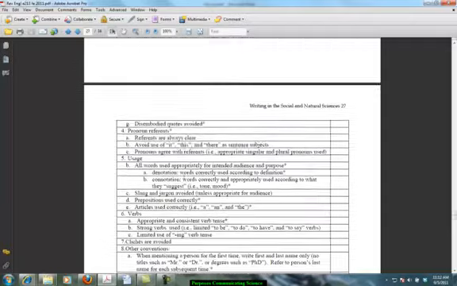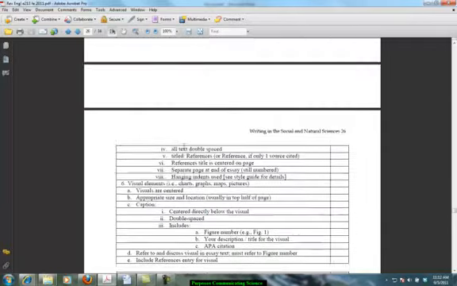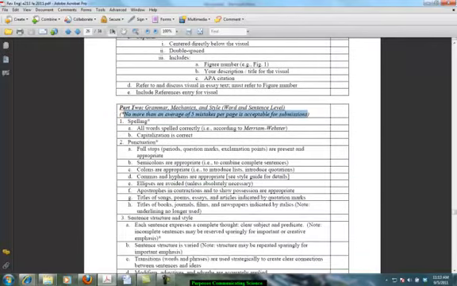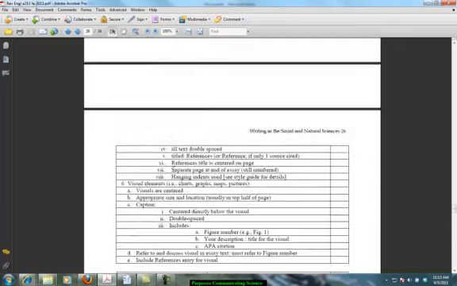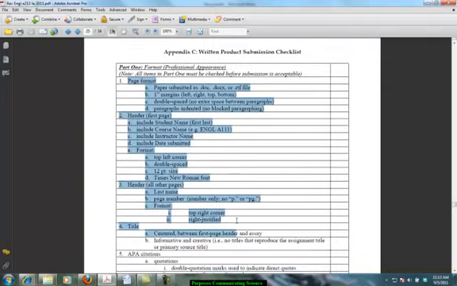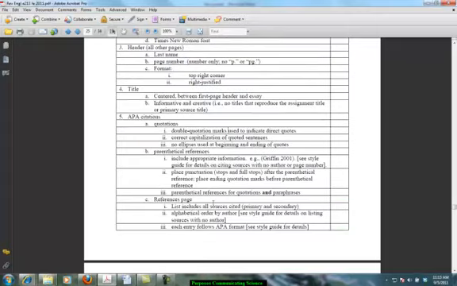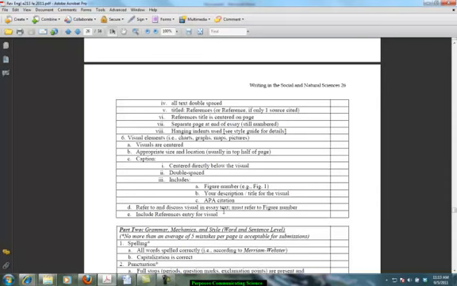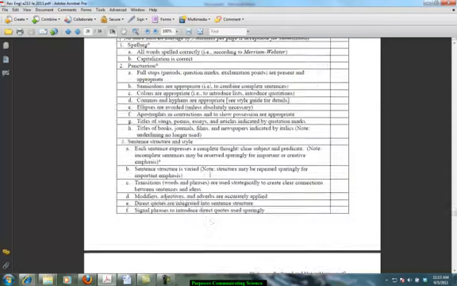None of this is set in stone, but some of these things I do hold to. For example, no more than an average of 5 grammatical or mechanical mistakes per page is acceptable, because grammar affects your ethos, it affects your credibility. Formatting also: you have to have all of these things as part of the format, because that is what is accepted in the scientific community. Making sure that the presentation looks right affects your credibility.